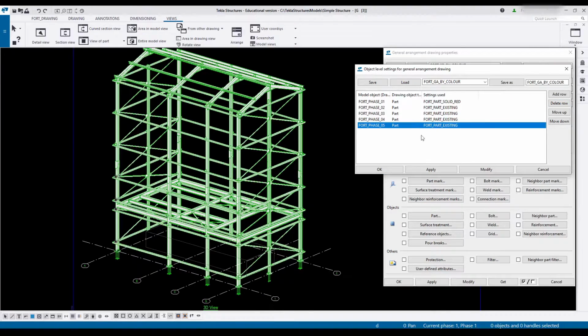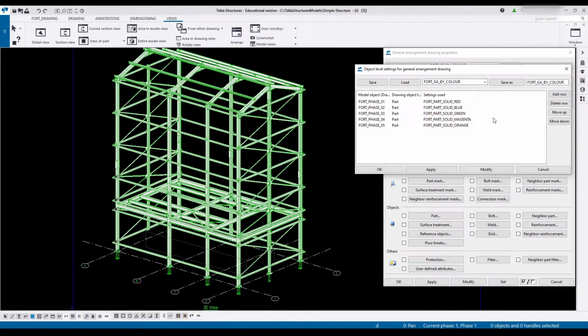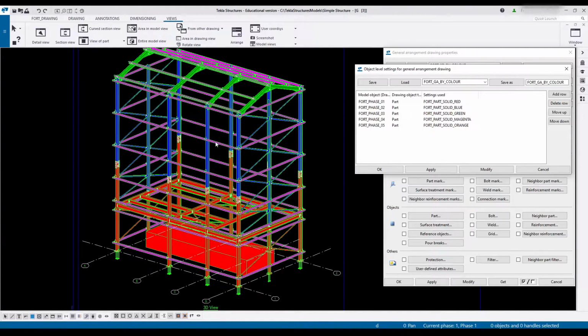All that I would recommend is try not to put two colors close together. I'm not going to put a cyan next to the blue. I'm going to try orange, magenta, just to keep them separated. That makes it a bit easier to find if their differences are stark. Now, once this is done, we can save it. We're going to modify, and this will change all of the stuff to that.